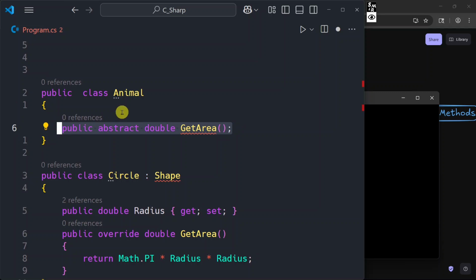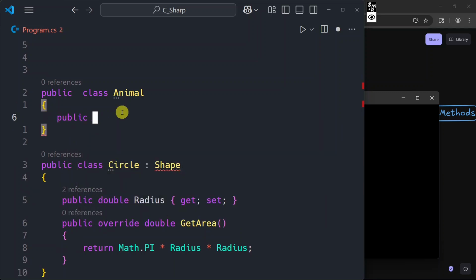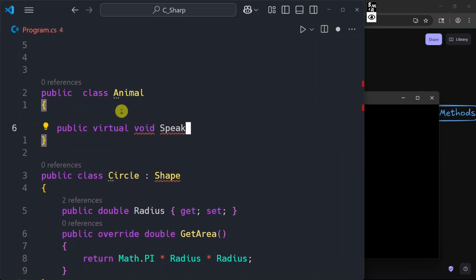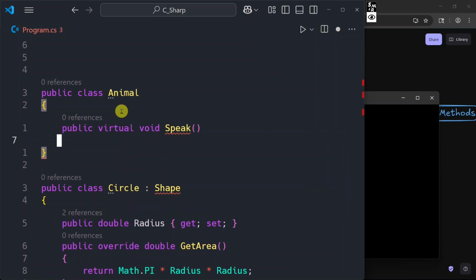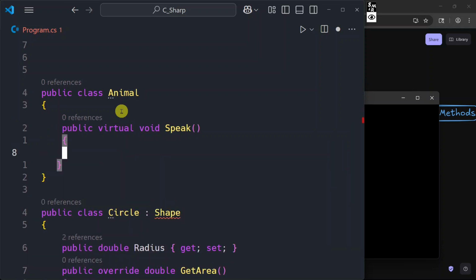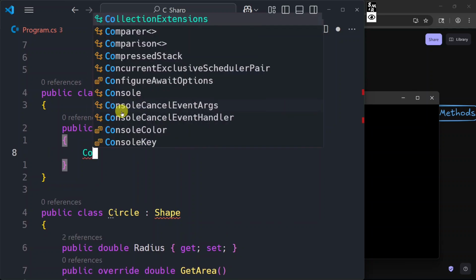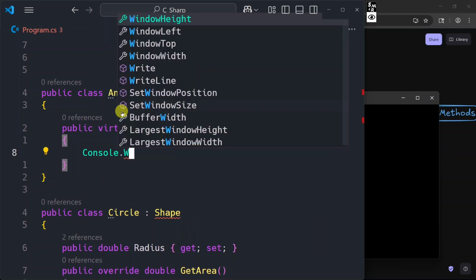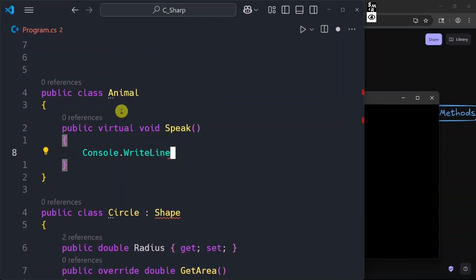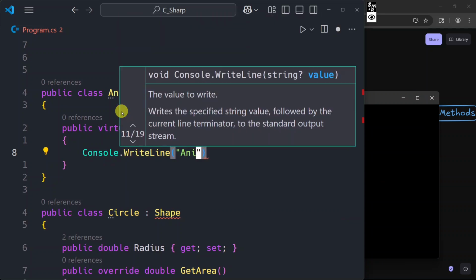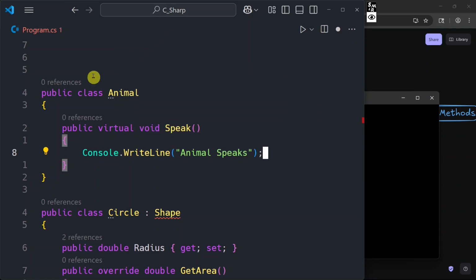And then we say public virtual void Speak. Now, in the base class, we can, in fact, implement this. We say Console.WriteLine "animal speaks". We just leave it like that.